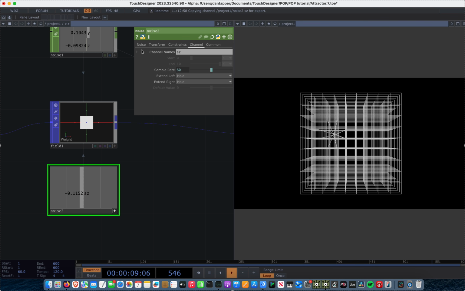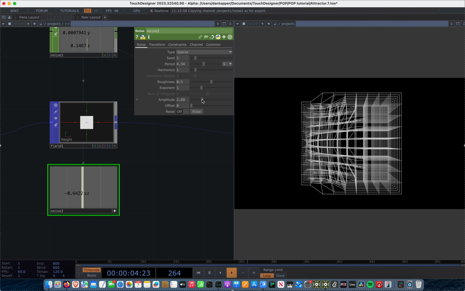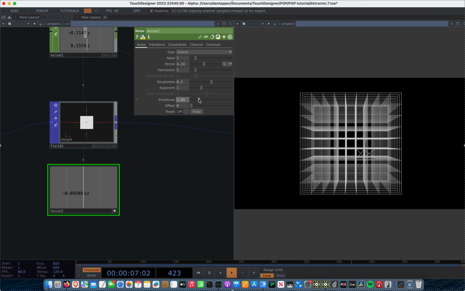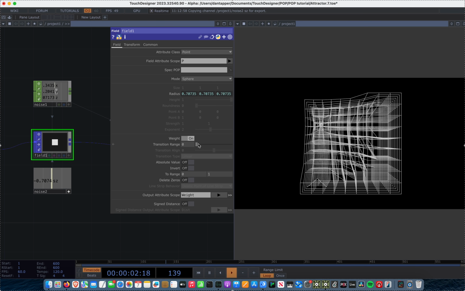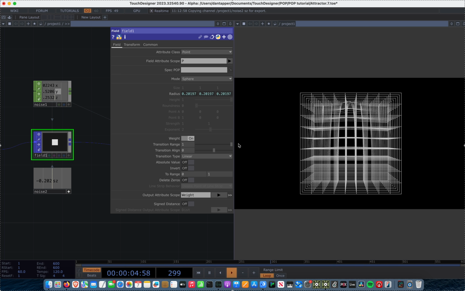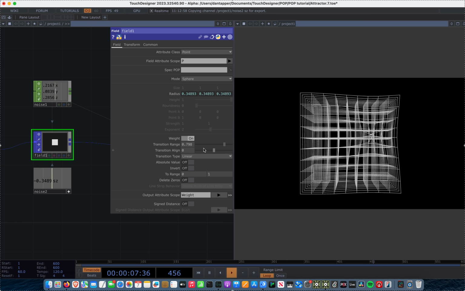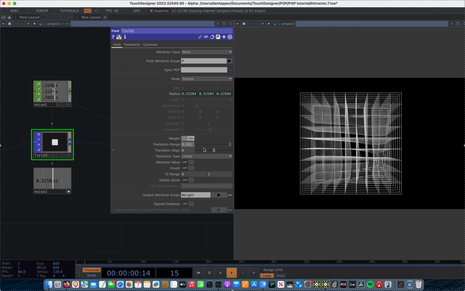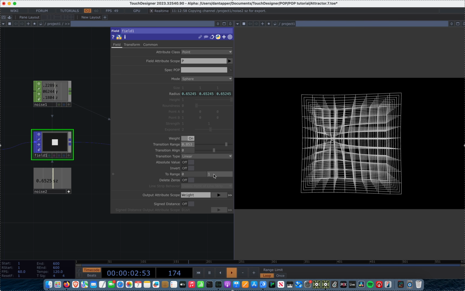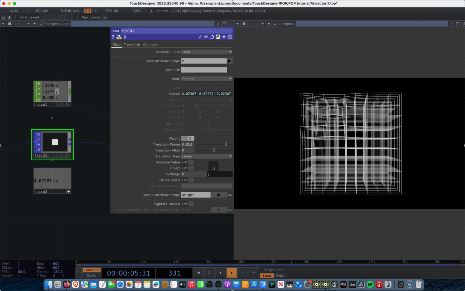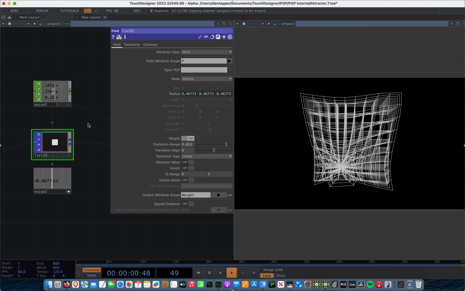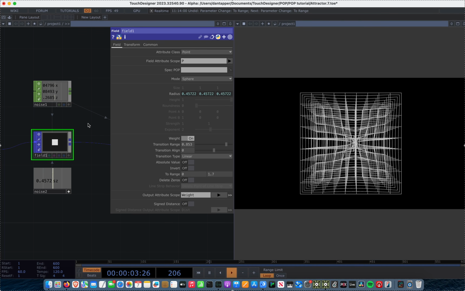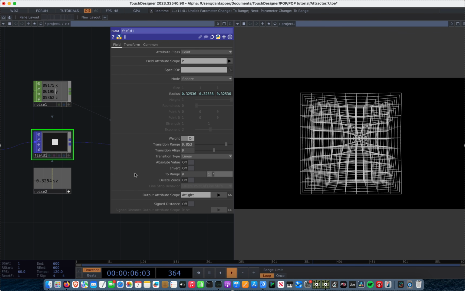I'll also turn down this period, and you can go ahead and turn up that value and see what happens. So that's one thing that you can do. We can play with this transition range, and that basically softens the effect. We can see here it's quite harsh, but as I play with the transition range, it gets a lot softer, which I really like. We could also play with how big that transition range could be, so you can add to that. But for now, I'm going to keep it as 1.